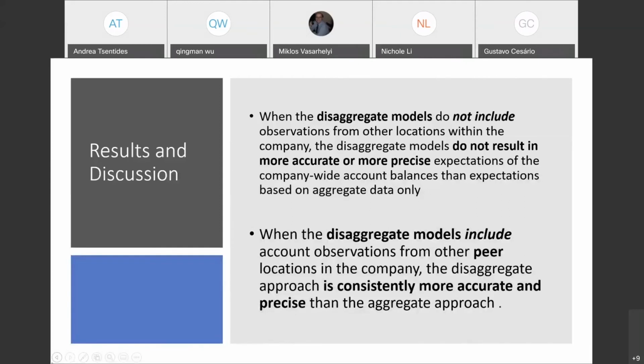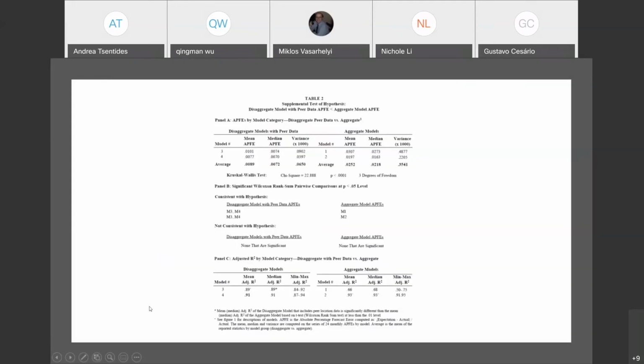I think I have a comment here. Maybe there's an issue of the overfitting problem here, because obviously they added other variables, and also the mean error and the R square are not good proxies for predictive power. But I think at that time people just thought this was good enough.